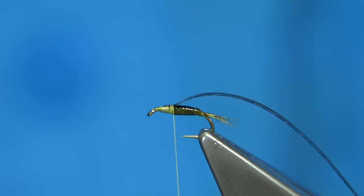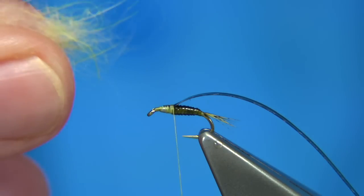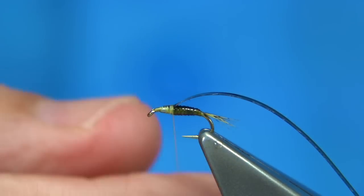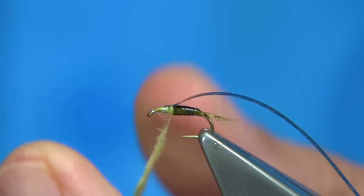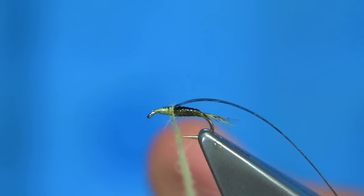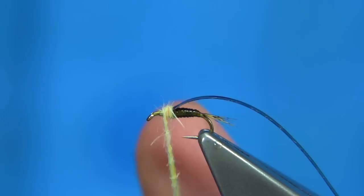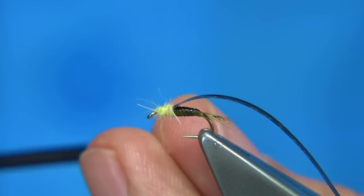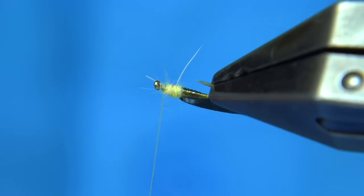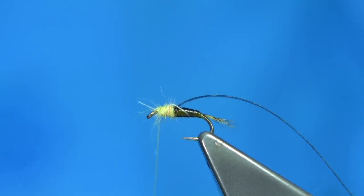And then I'm going to use a pale, in this case, pale yellow rabbit fur. You could use whatever dubbing you have, as long as it's nice and light. Rabbit's really good for doing bodies like this, thoraxes. Nice and light, just a nice shape. There we go, that's plenty. Just let me check. Looks okay.